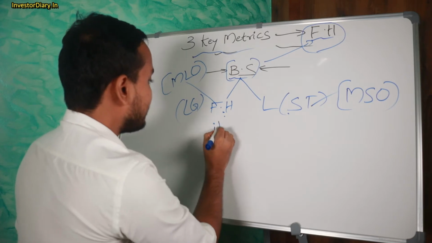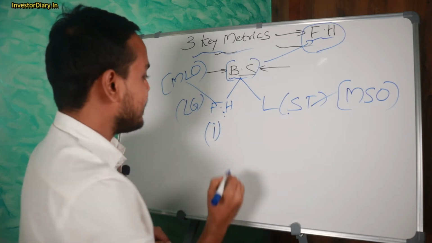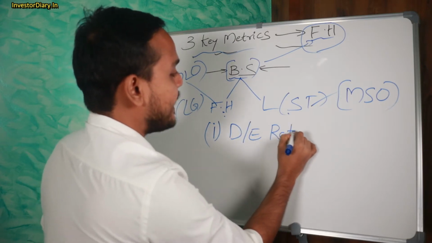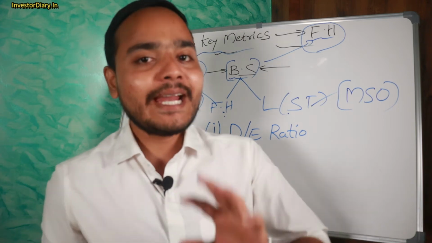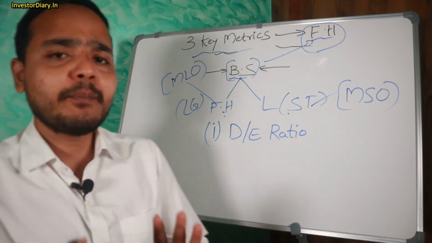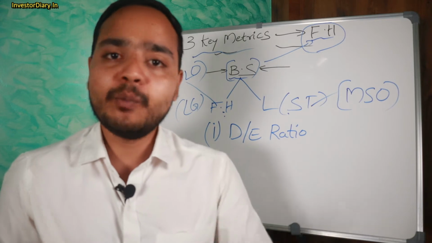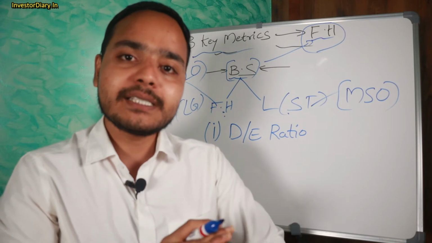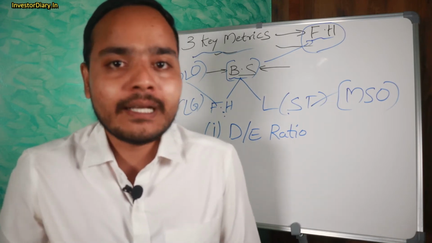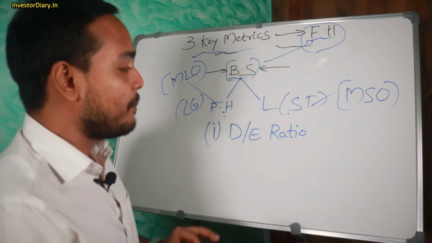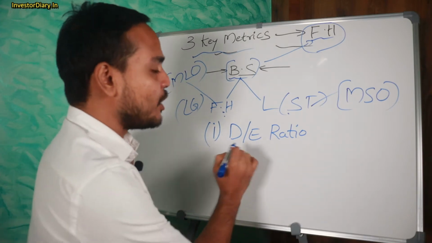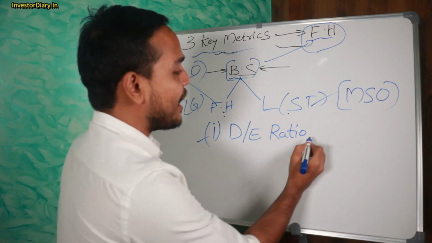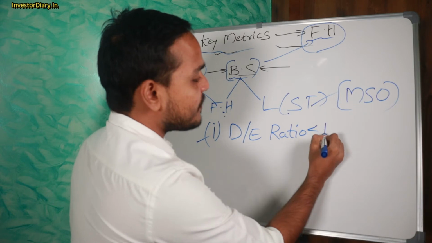Now, the first metric to analyze the financial health is the debt to equity ratio, which takes care of the long-term and short-term borrowings of the company. See, the concept is pretty simple. A company without a lot of debt, let's assume that there is a company and it is a debt-free company. Such companies never go bankrupt, because a company without debt cannot go bankrupt. So, we make sure to invest in a company with low debt. That is very important. So, the first parameter is that the debt to equity ratio should be less than 1.